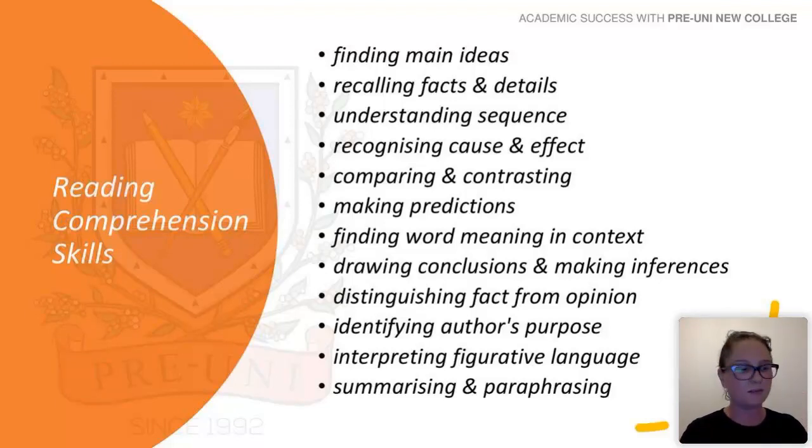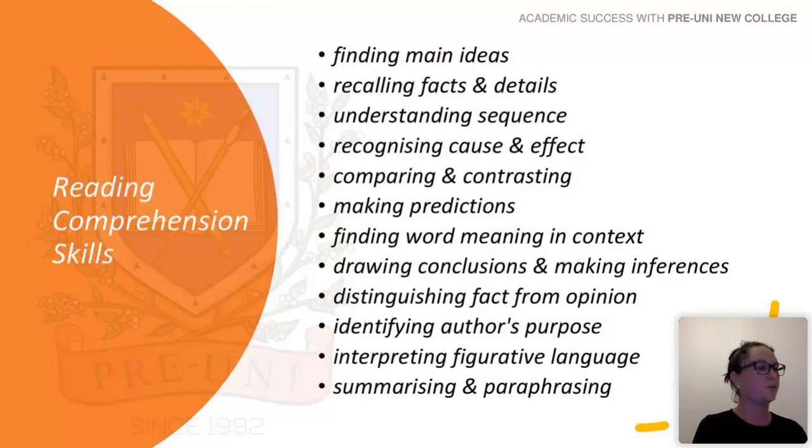Really, multiple matching and the gap text, they draw on a really wide variety of text. So some of them are fiction, some are non-fiction. Fiction extracts might include things like poetry or extracts from novels or narratives. Non-fiction text will include things like information reports, articles, and also extracts from other non-fiction type texts. Both of them are multiple choice.